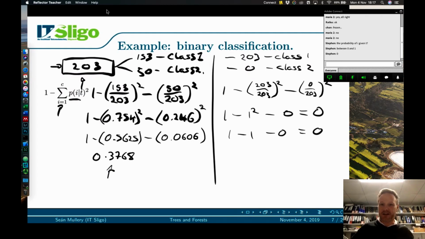Okay, so what does that tell us? Well, that tells us that it's 0 impurity, or it's absolutely pure, because it's all of the one class. So therefore we could be at a leaf node and we wouldn't need to split it any further. Okay, so you can see how this system works. This would be for a binary classification problem, but for something with 3 classes, all we'd have to do is find out how many of each class there were, and you'll see an example of this in a few minutes. We'd just have a third of these, 1, 2, and another one here, 3, and we'd work through it all.